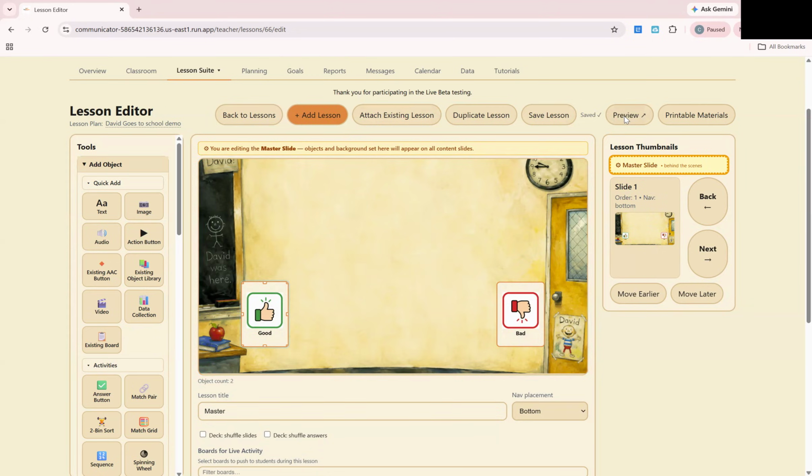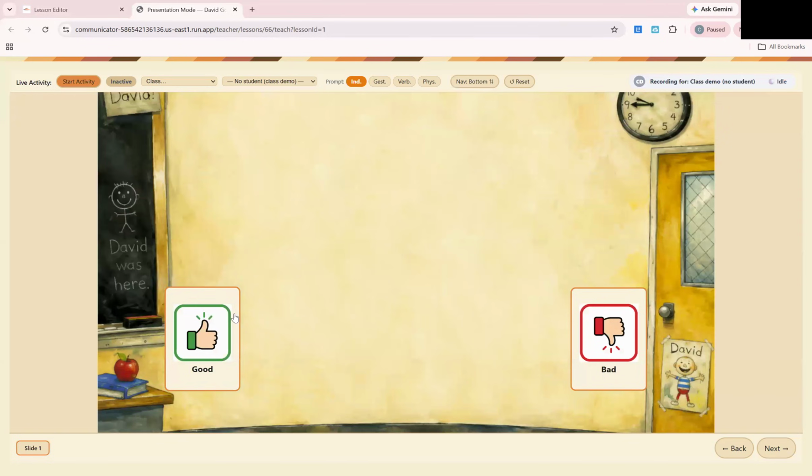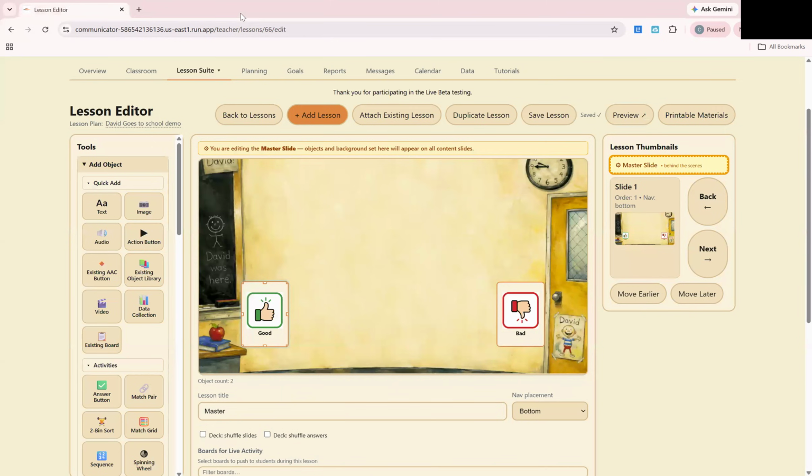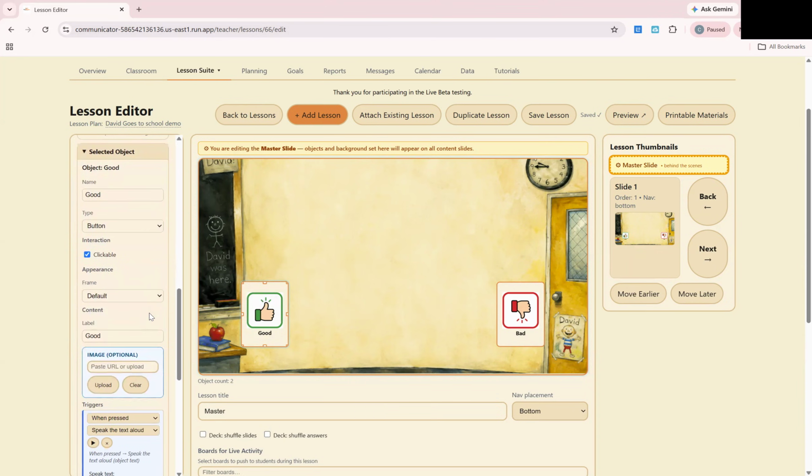And what I don't like is, on the default of these buttons, I don't like how it has that background. So what I'm going to do is click on it, and over here it says default, but I'm going to put shaded.